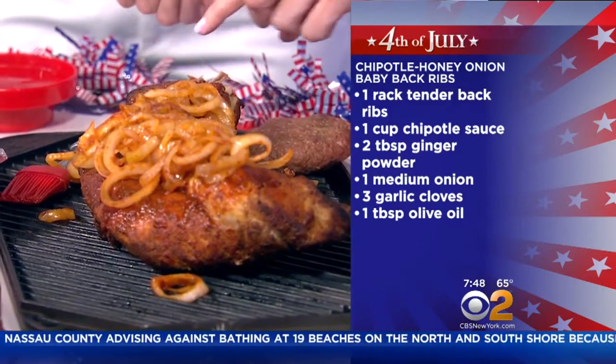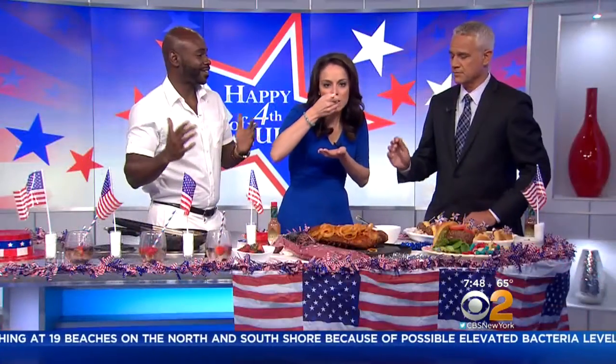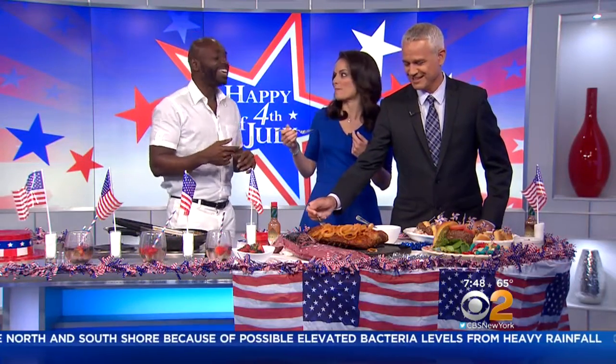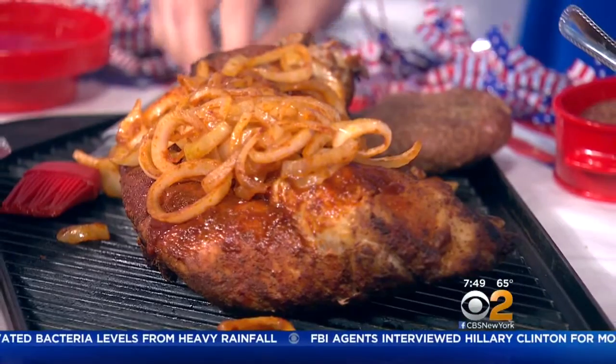And you put the chipotle sauce on top of the meat? Yeah, I marinate the meat as well as the onions overnight. Okay. So, guys, get out there tonight. Let me in there, I got to try this. I know you're a lover of ribs. I do love ribs. This has a kick to it. It's a nice smoky flavor that works so well with pork, and as well as onions. Very nice. Tender? Yes. It has a kick. It comes back on you. It's really good. I need a little bit of that sangria.